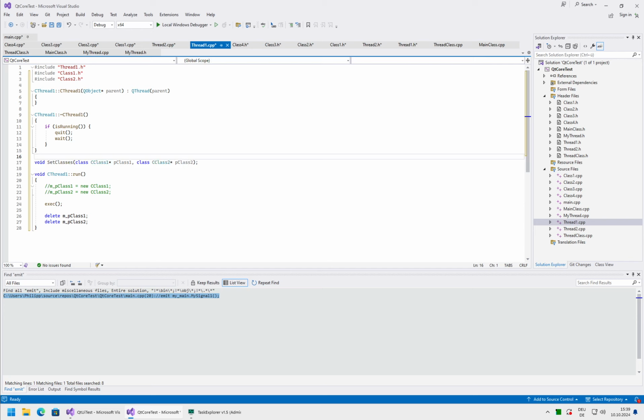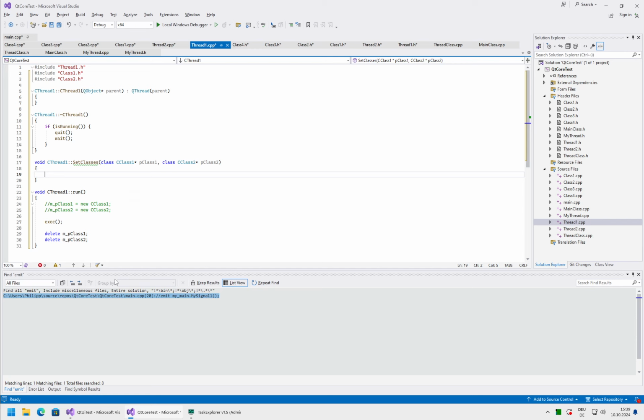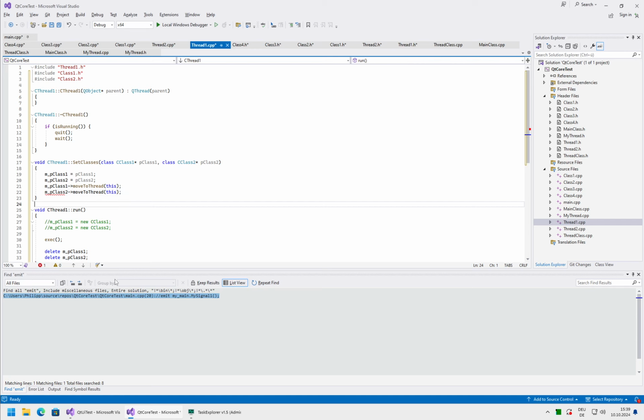Could of course use the constructor for that and add a few parameters to it, but let's keep it this way. Now of course we have to thread this class 1, class 2, we copy this for the other thread.